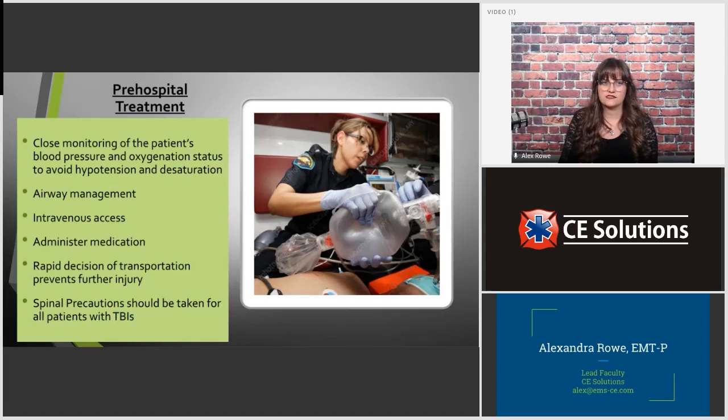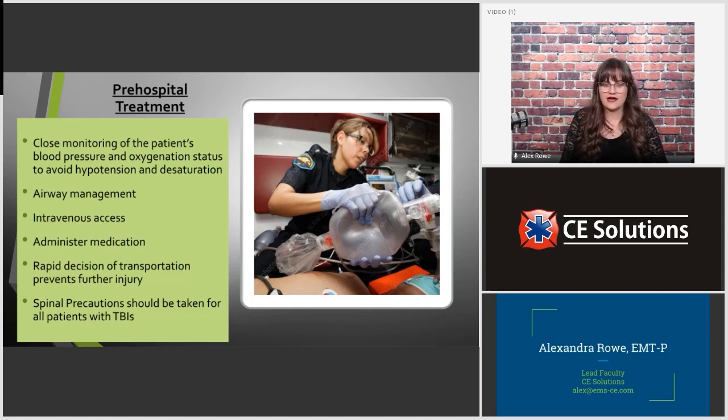Let's discuss some pre-hospital treatments. First of all, we want to make sure we monitor these patients very closely, especially if they're critical. If they're critical, my eyes personally don't leave the patient just about. Maybe to grab some equipment, but I am constantly assessing and reassessing these patients. In our books and everything say critical patients reassess every 5 minutes. Stable patients reassess every 15 minutes.